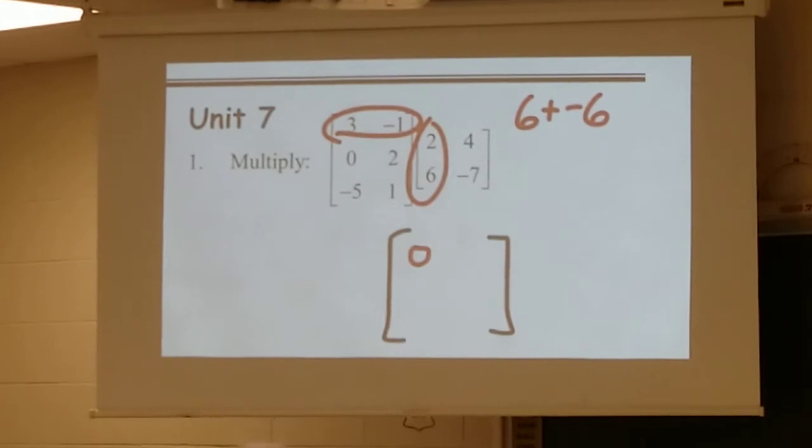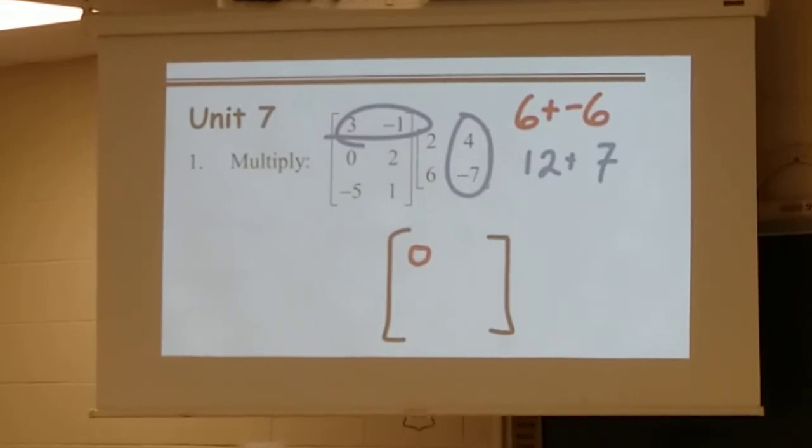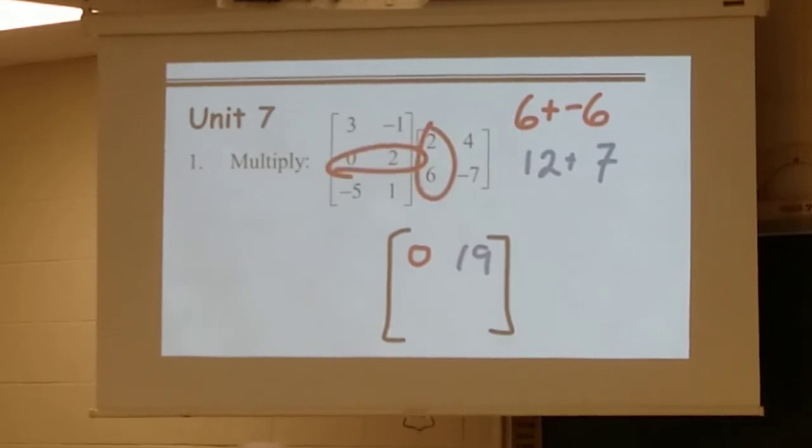Multiply add. Now, I still need to multiply and add the next row. I notice that I'm using the same column, but I'm going to now use the next row. That means 3 matches with 4, multiply to be 12. -1 matches with 7, multiply to be 7. And if you add those, okay, and then the fun starts over. You continue to multiply and add, that is, circle a row and a column. Now be careful, 0 matches with 2, and 2 matches with 6. So it's 0 plus 12.